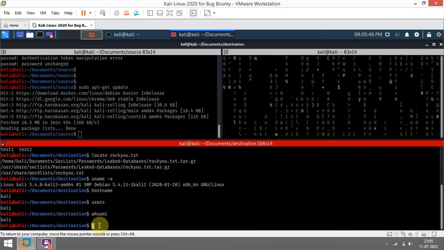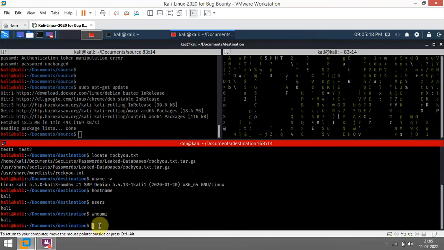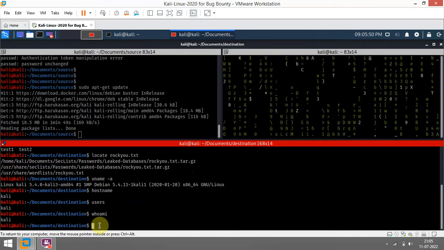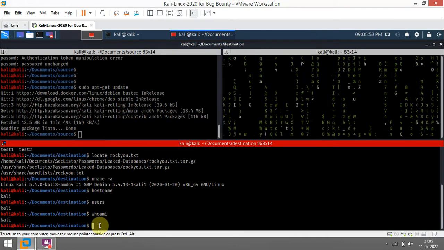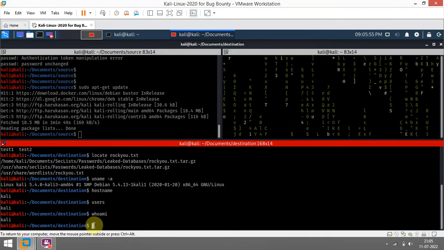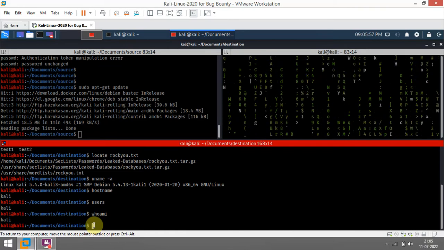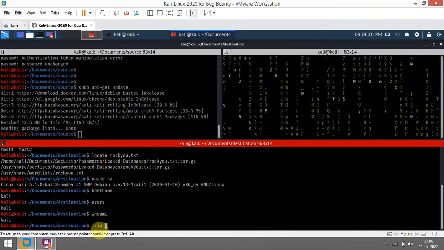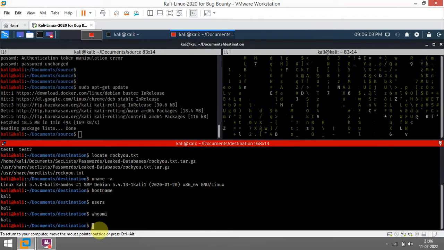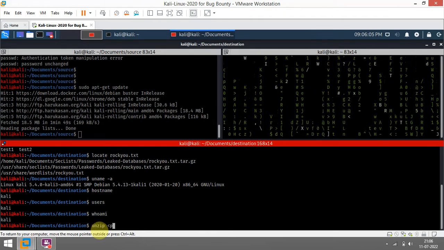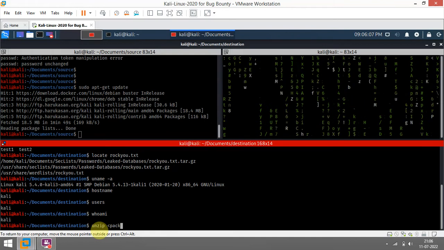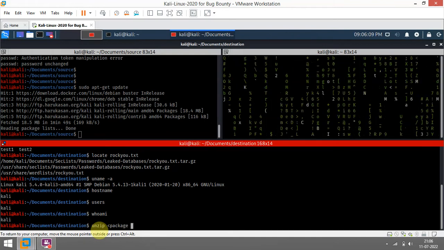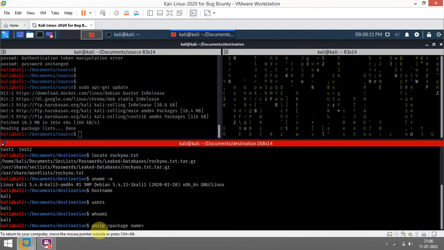The last thing is, in order to unzip a particular package that you have downloaded in Linux, if you have a .zip file, you have to use unzip and the package name. This is very simple.